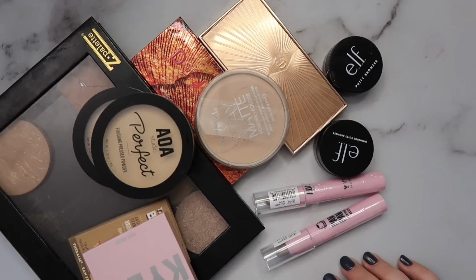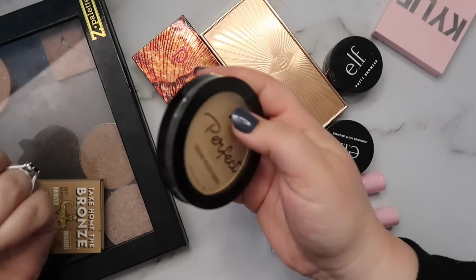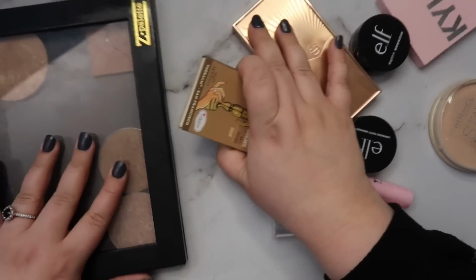Next, let's go ahead and jump into individual bronzers and contours. So I don't have a whole lot here, so I don't think I'm going to be getting rid of a lot. Oh, why is this in here? This is a blush palette. So let's start with what's in the Z palette.